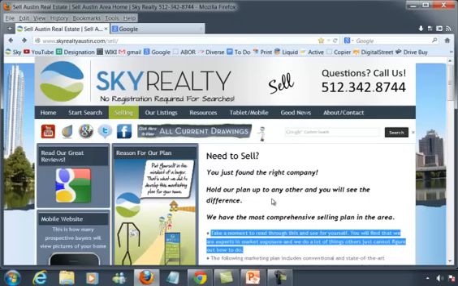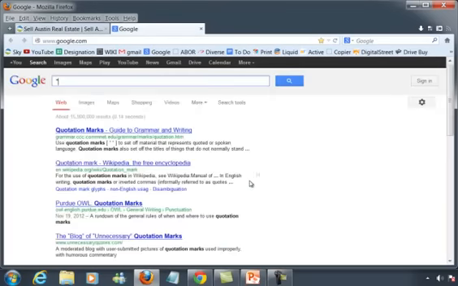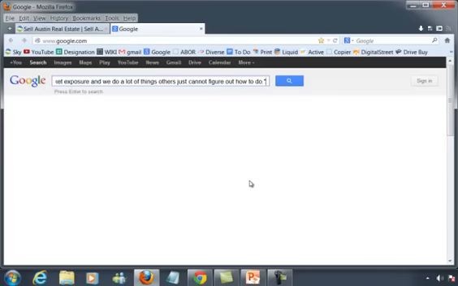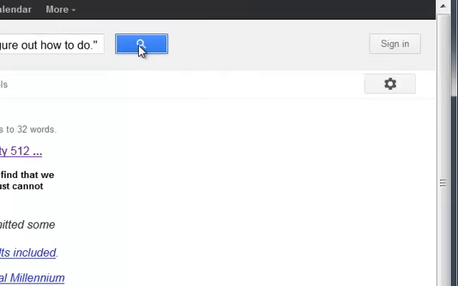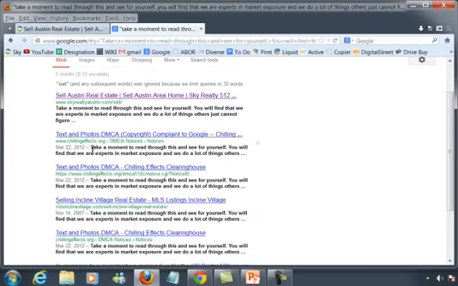Now, one way to identify this, Google has a really great tool for this. What you can do is simply take some content from your website. If you see another website that you think looks suspicious, simply put that content in quotations, open the quotations, paste your content in and close them, and do a search. Now here you'll see where all in bold is the exact verbiage that I searched for. What you'll see here is where it says repeat the search with omitted search results. The reason these were omitted, and you can see here's the exact same content.